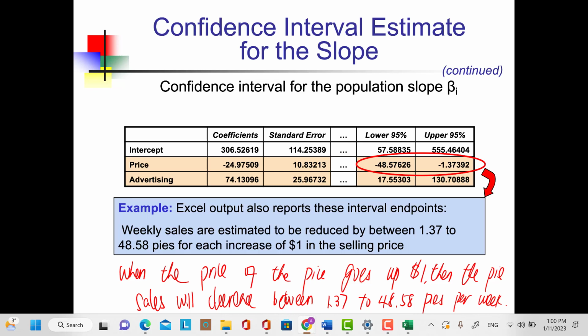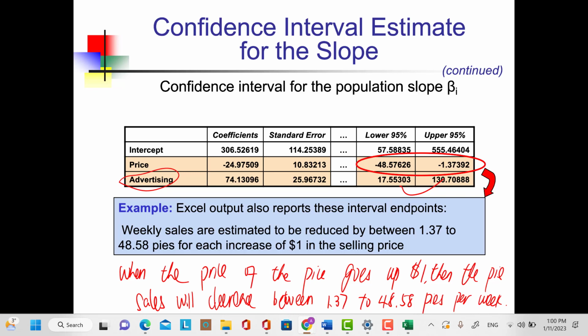And you can also analyze the advertising spending using similar procedures. If the advertising spending goes up by 1 unit, like $100, then the pie sales will go up between 17.55 to 130.71 units per week. That's how we interpret the confidence interval here.